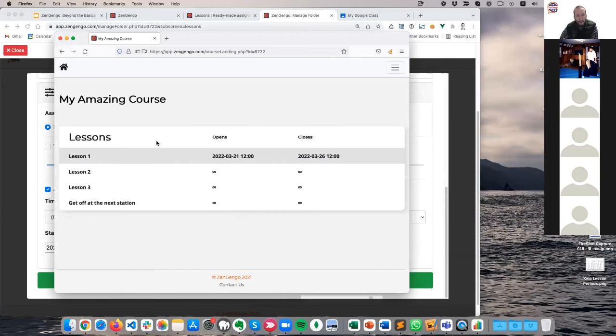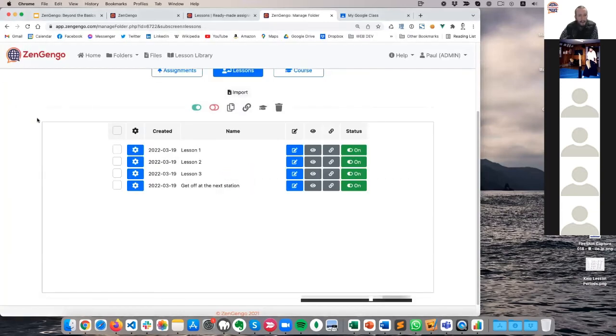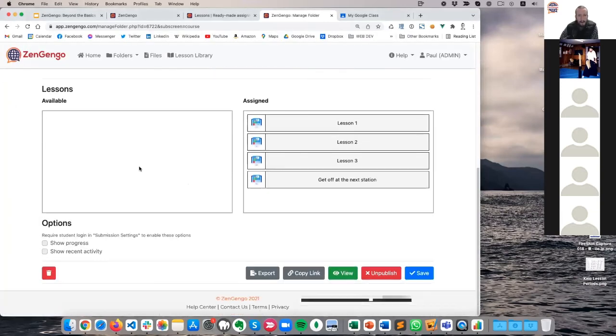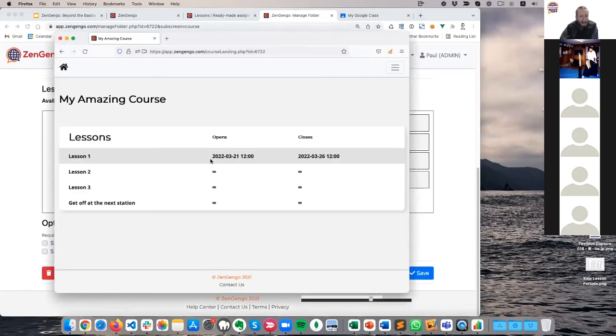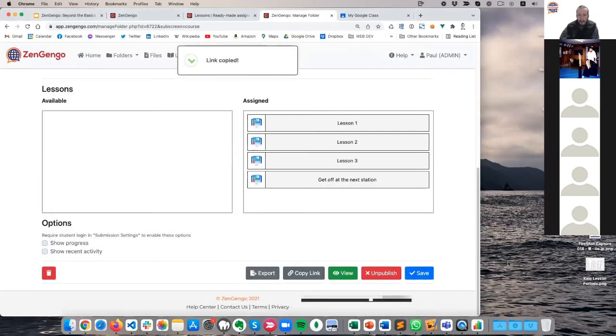So if you're using courses and you give the student the link to the course, right, which can be found here, copy link, they'll be able to see when each lesson is actually available or when it's due, when it starts, when it ends. All of that can be shown to the student, and you can just use that one course link as the landing page for all of your content for your entire semester's worth of lessons.